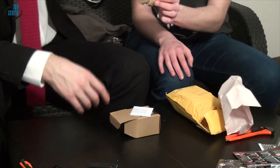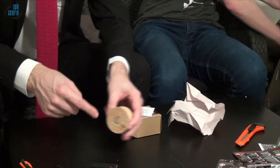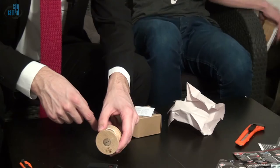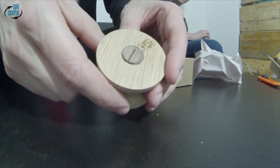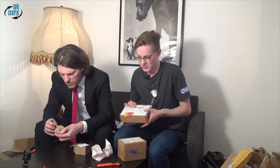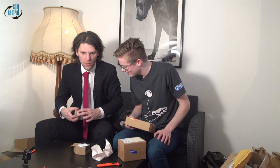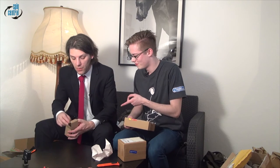See? That's what I was talking about, this thing where you screw and unscrew the yo-yo. So you can unscrew the axle. Is it the latest edition of the yo-yo? I don't know, we'll see if we find newer ones in the packages. No, I didn't buy a 2015 one, if there was one. I think you have another one at home. I've got the 2013 one, yeah. This belongs to the package, isn't it? It does.